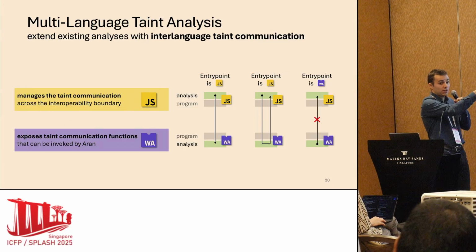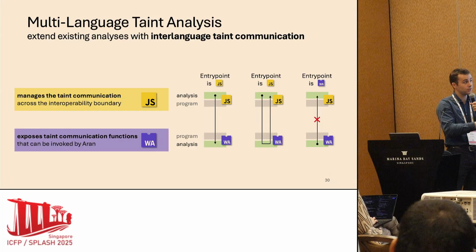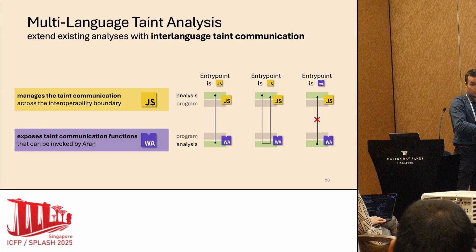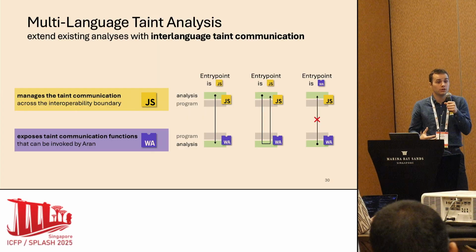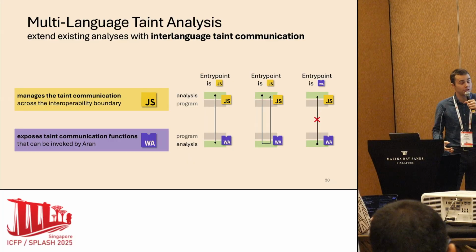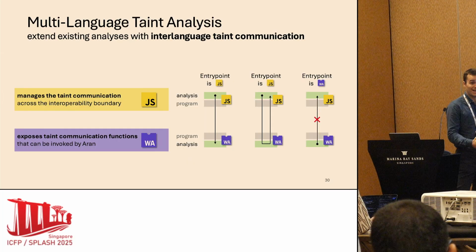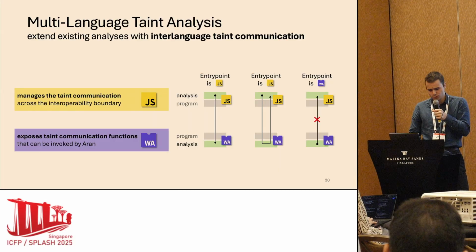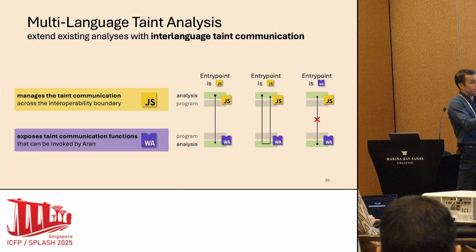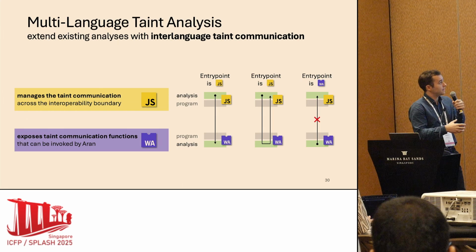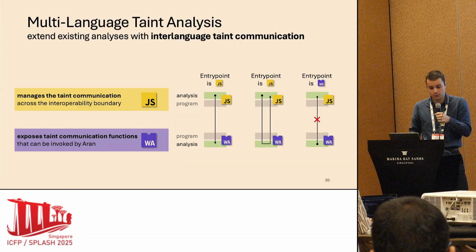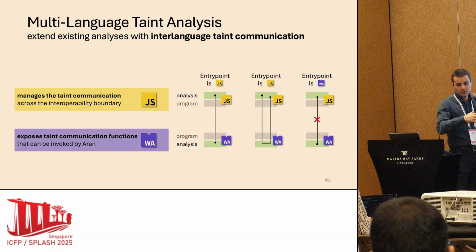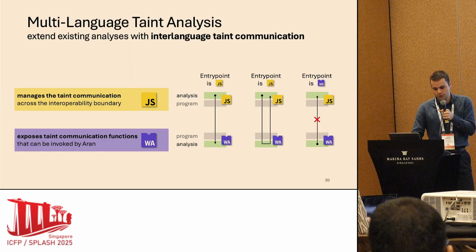So JavaScript can call into WebAssembly to retrieve a result. JavaScript can call into WebAssembly, which calls back into JavaScript, but JavaScript was the entry point. But we do not consider an architecture where WebAssembly is the entry point of a program to start an invocation, and that is why the WebAssembly end only needs to expose to communicate taint, but the taint management is performed at the JavaScript side.